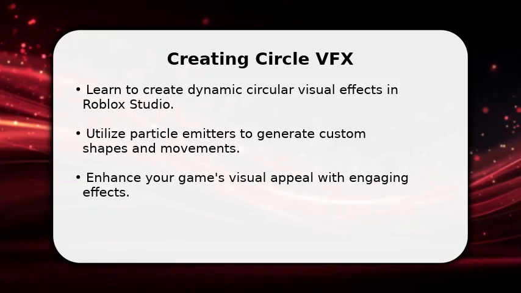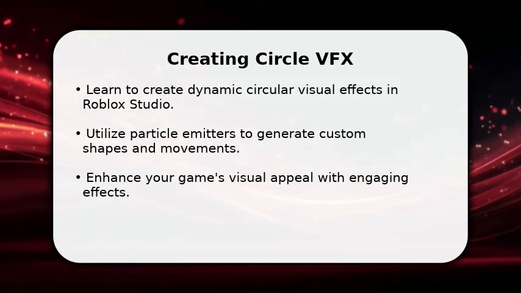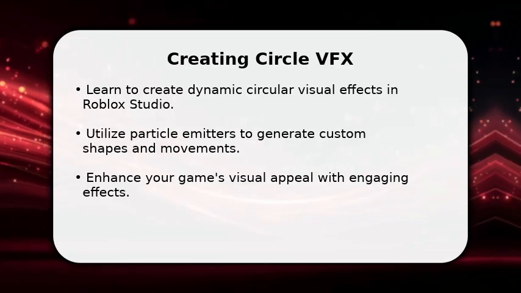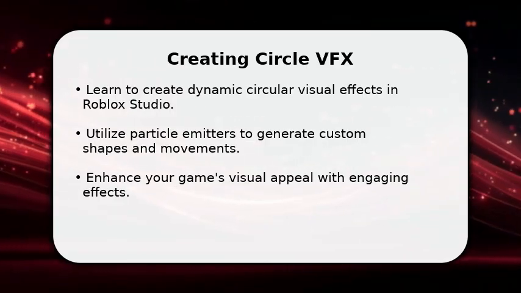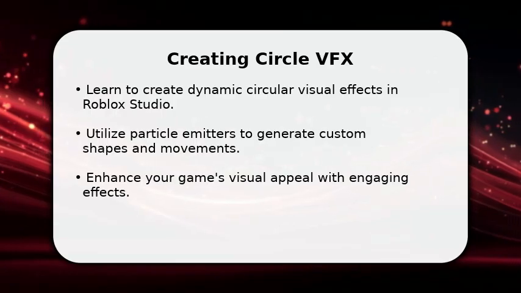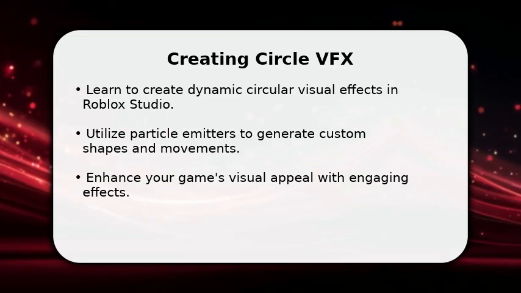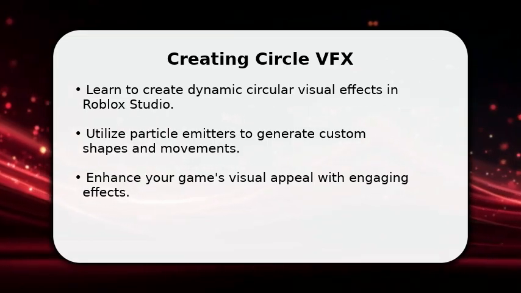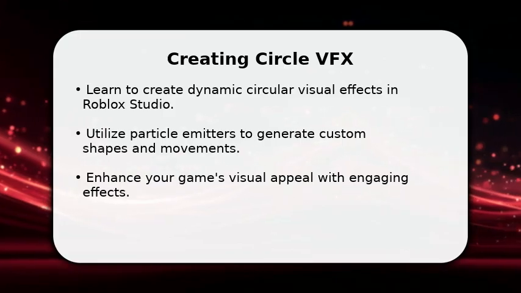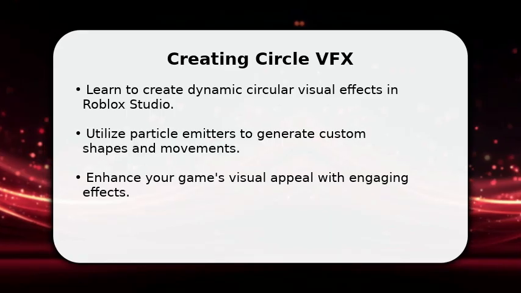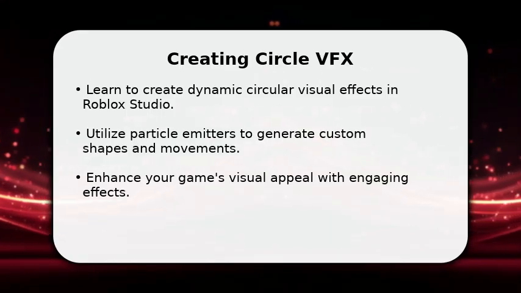In this video, I will explain how to make circle VFX in Roblox Studio. First, open Roblox Studio and insert one part into your workspace. This part will serve as the base for our particle emitter. Next, add one particle emitter object directly into this part. We will then adjust its properties to form a perfect circle, adding a professional touch to your game's visual design. This process is straightforward and highly customizable.